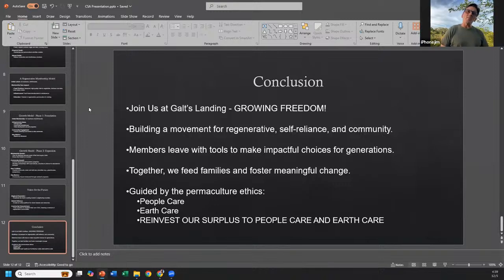I just want to say that we are here to scale. We don't have non-competes. We don't have any types of restrictions. Our goal is to inspire and empower our community to be self-reliant, to be healthy. This is the ultimate health insurance. This is the ultimate food security insurance. I love walking into my backyard. I am drawn here. This is less maintenance than a lawn and provides a ridiculous amount of food and medicine.